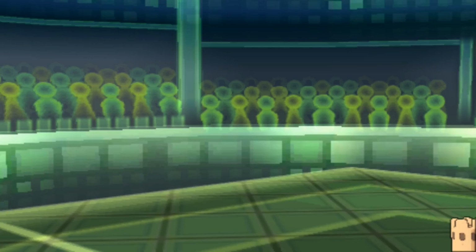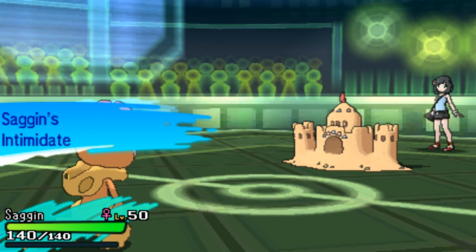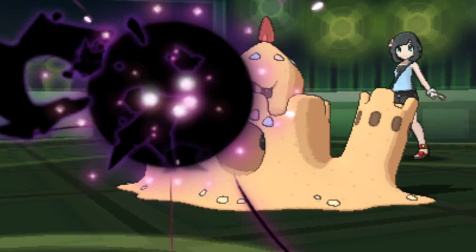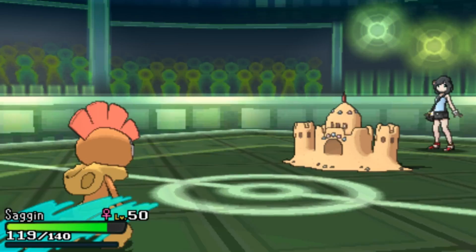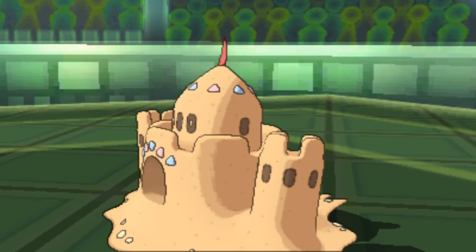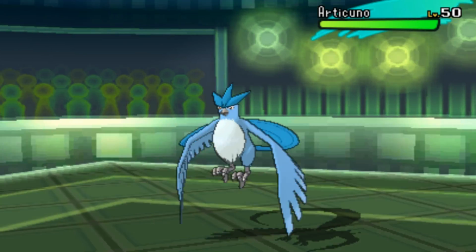I don't want to stay in and use it right away. Obviously not going to do a whole lot of damage to that thing, so I'm going to play it safe here, and I switch into my Scrafty. The reason being is because I know I can take any attack from this Palossand and then be able to hit really hard back with a Knock Off. So that thing goes for the Shadow Ball, which I'm obviously able to take really nicely, and I'm just going to go straight for the Knock Off here, as in comes the Articuno.